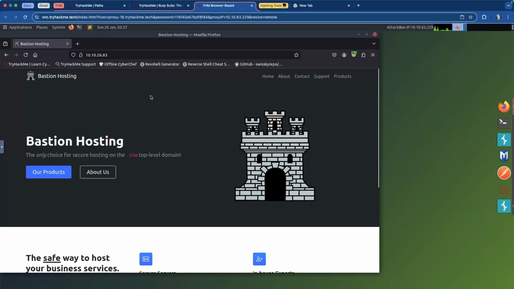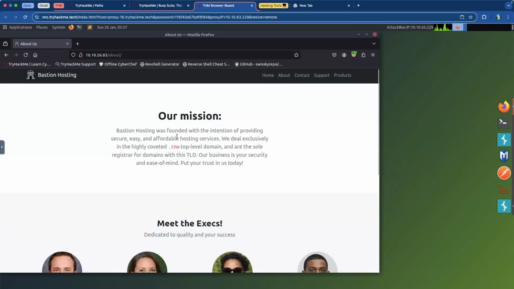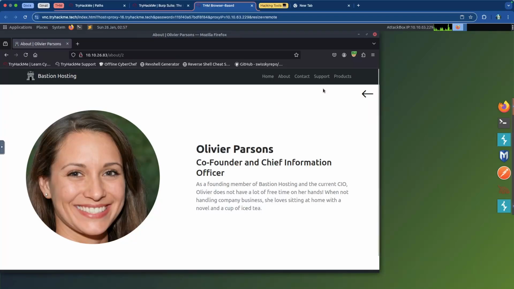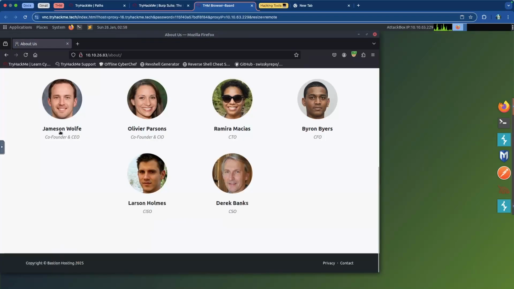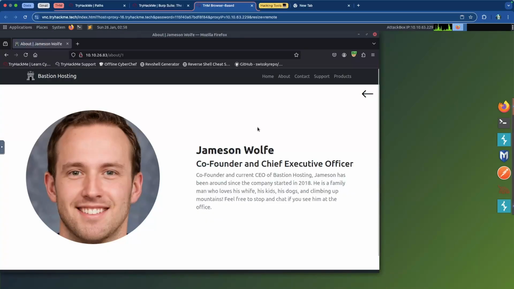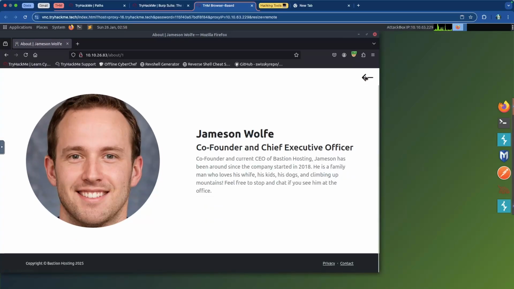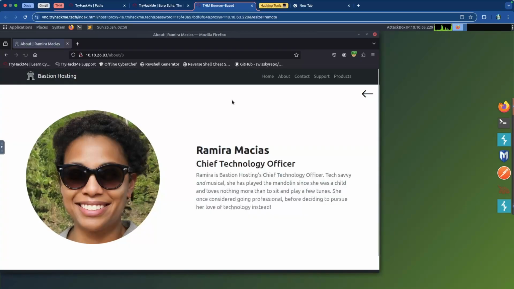So now we can just click on these various things, right? I'm technically on the home page, so that's fine. I can click on the about page, and it'll bring this up for me. And then we have these guys. These are people. Can I click on any of these people? Oh, I can click on Olivia. Okay, cool. And then let's go and click on Jameson Wolf. Interesting. We can't scroll down. I guess you can, but it just has that bottom menu. And then what else? Let's click on all these people. I'm just going to click around this website real quick.